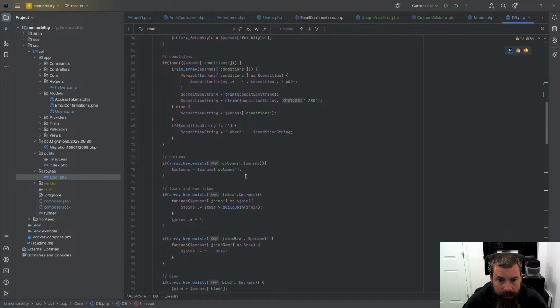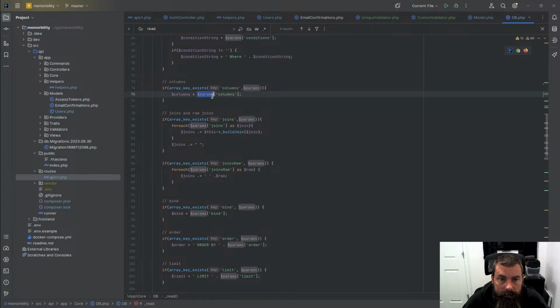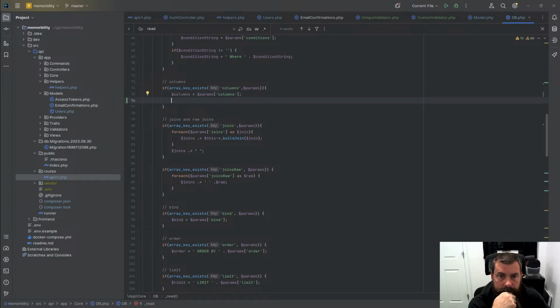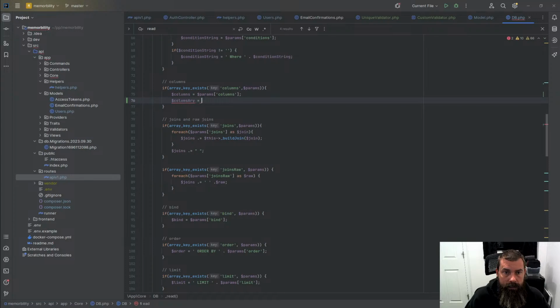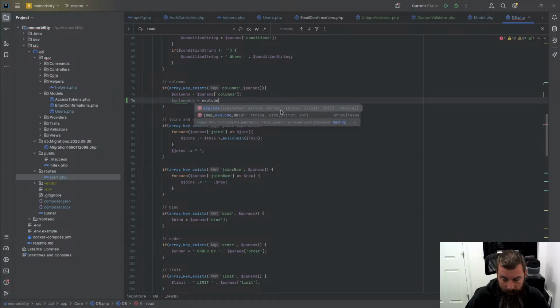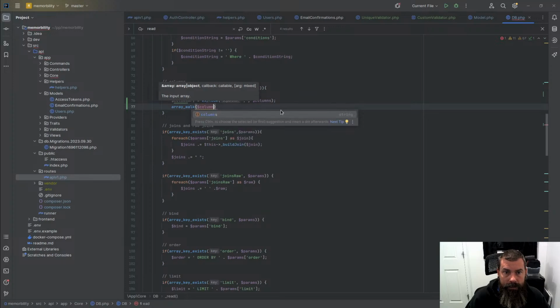And then down here, where it's building out columns, right here, we're going to have to do columns array is equal to explode by a comma columns, and then we'll do array walk columns array.